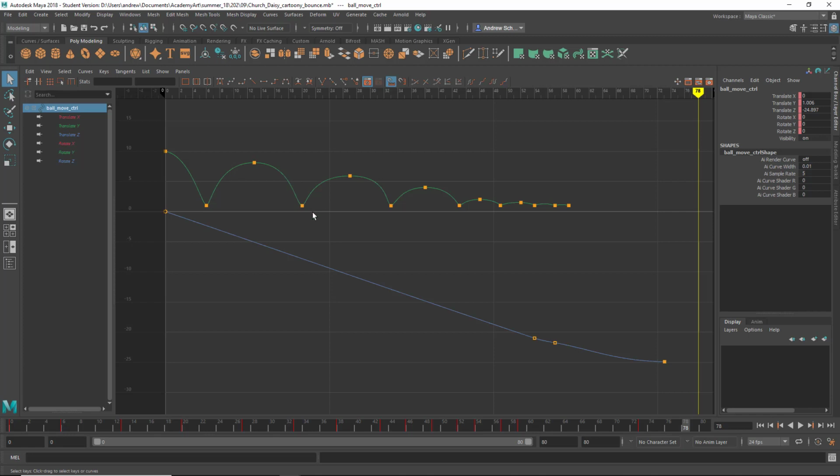Yeah, the nice shape to the curves here. You can see it kind of slows down just a little bit at the end there. I think it's almost like 1, 2, 3. 1, 2, 3, 4, 5, 6. 1, 2. 1, 2, 3, 4, 5, 6, 7. That's fine.